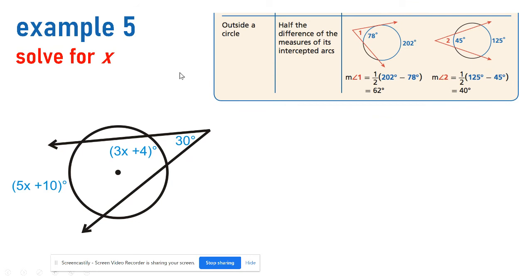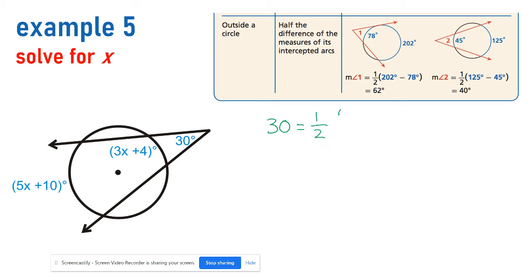All right. Here's one that's a little more complicated. Here they give us the angle that we start with. So we're starting with 30 here. So we don't have to find the angle. We've got to find x. And that's all we have to do. We don't have to plug it back in on this one. We just have to find x. So we have 30 equals, and again, it's going to be 1/2.